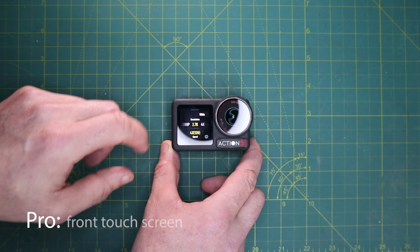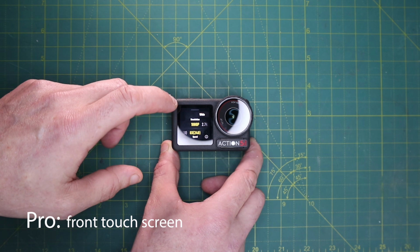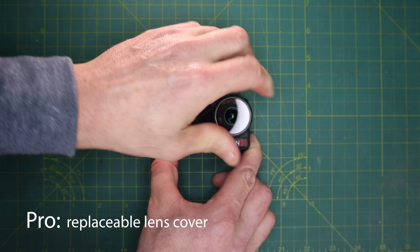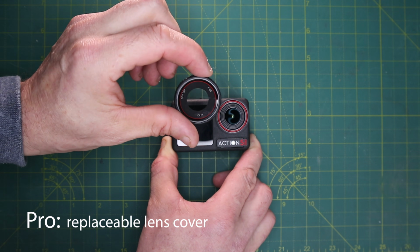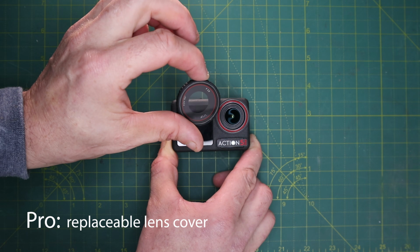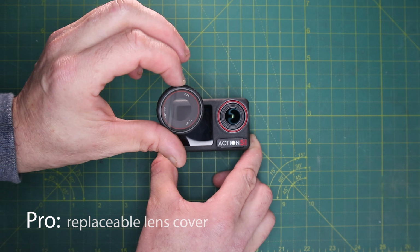Like the Action 4, the Action 5 Pro has a front touchscreen. This makes it possible to change the settings even when the camera is in tight spots and you can't get behind it, unlike a GoPro which doesn't have a front touchscreen. Another feature this shares with the Action 4 and GoPro is replaceable glass. I consider this vital for an action camera because you're gonna crash and this is easy to smash. And if it's not replaceable, then that's your camera ruined. And that's one of the main reasons why I don't use an Insta360 Ace Pro because, yeah, you can't replace the glass.